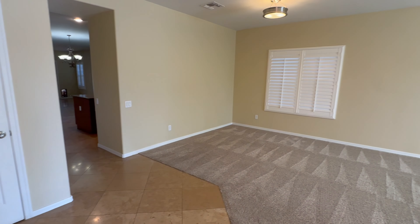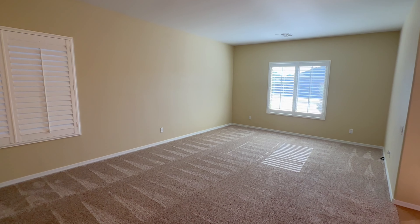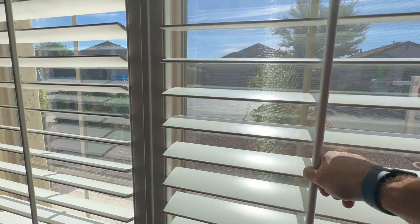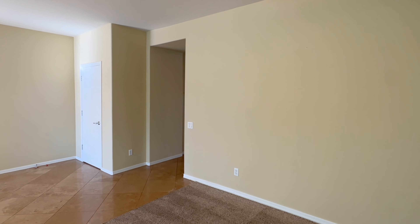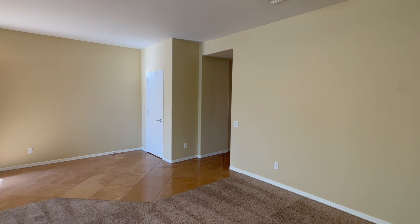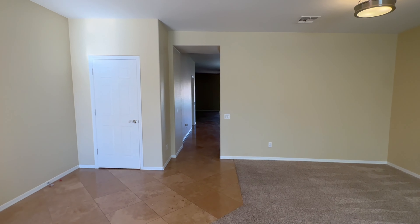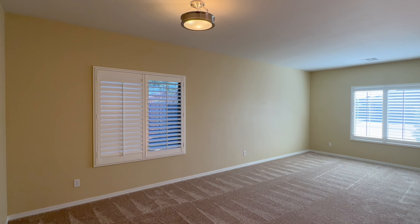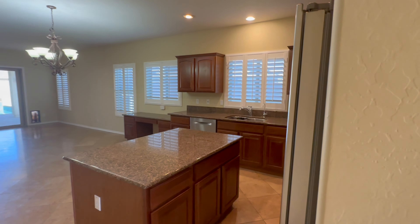Right when you walk in, you have tile floor and then carpet which is just a few years old. Nice front living room right here with plantation shutters. Depending on how you want to have your home set up, a lot of people in this layout will put their dining area here. This home is listed for $560,000. If you look at this neighborhood and community, several have gone for $530,000 but they were smaller and did not have a pool. There are also several in this area that have listed and sold for over $600,000. So for what you're getting with the space and yard location, it really is a good opportunity for the right person.